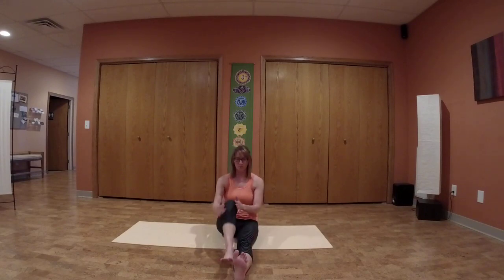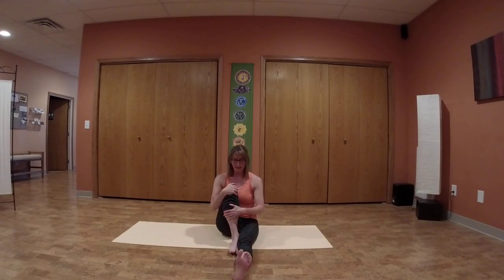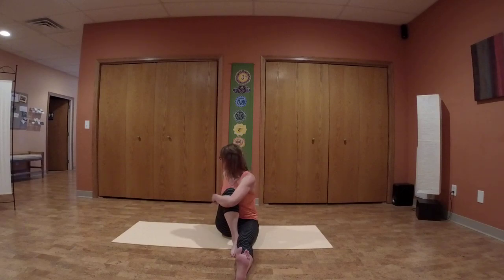From here, we're going to draw our right foot up alongside our left thigh, or you can cross it over. Either way, sit up nice and tall, wrap that left arm around your leg, draw those right fingertips behind you and take a twist. Try to engage and flex that left foot so that it helps to engage all the muscles of that left leg. Makes them work a little bit more. Let's try to twist just a little bit deeper. Let's unwind back to center.